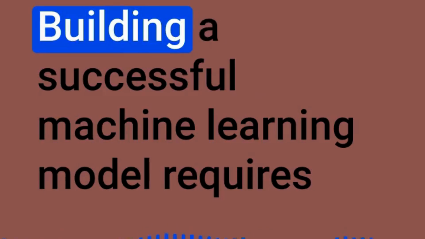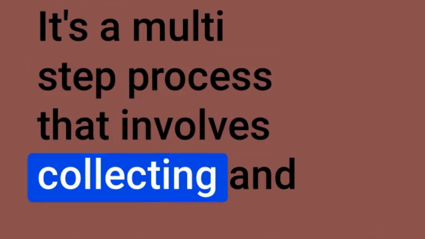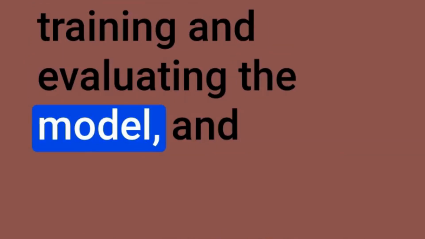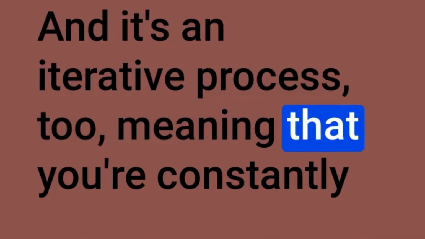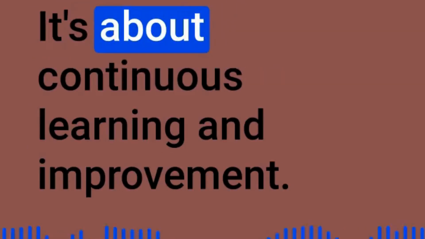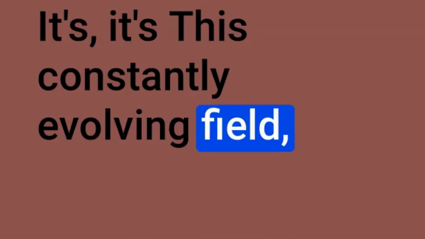Absolutely not. Building a successful machine learning model requires careful planning, preparation, and expertise. It's a multi-step process that involves collecting and cleaning data, selecting the right algorithms, training and evaluating the model, and deploying it into a real-world application. And it's an iterative process, too, meaning that you're constantly refining and improving the model based on new data and feedback. So it's not a one-and-done situation. It's about continuous learning and improvement. And that's what makes machine learning so dynamic and exciting. It's this constantly evolving field with new breakthroughs and advancements happening all the time.